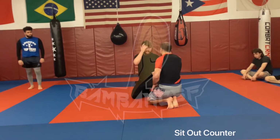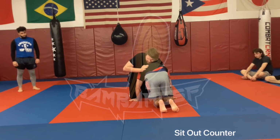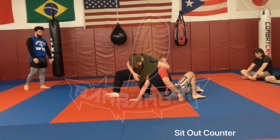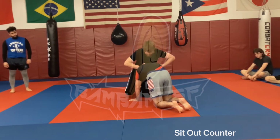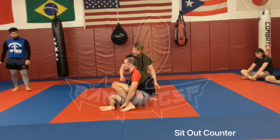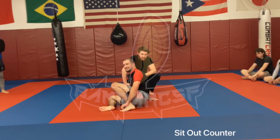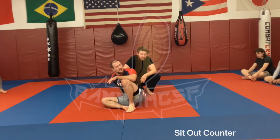Now, if his other hand is in, do not sit that way. So like if I'm planning on sitting out this way, and his hand's right here, do not sit yourself into your own guillotine and not heel it, right? So if he grabs my hand and hits my neck on this side, I have to sit before he does. So don't sit, if he's grabbing the neck and chin, obviously don't sit yourself towards that hand. Sit away from it to break that lock. Other questions?